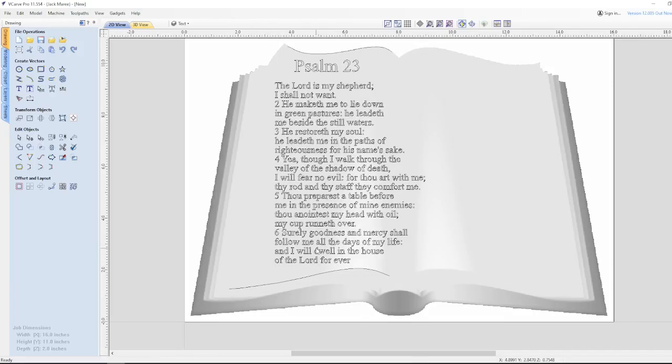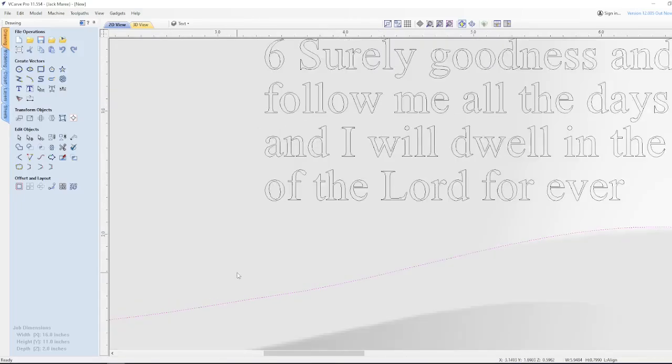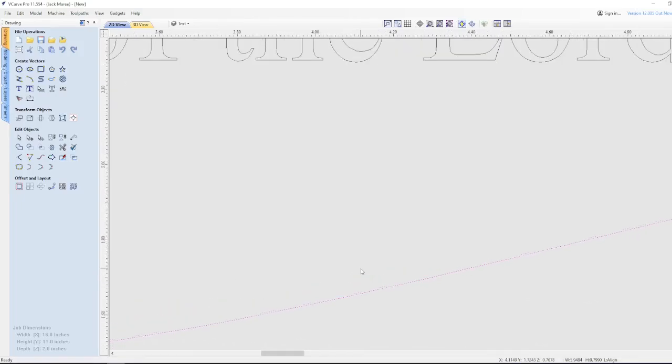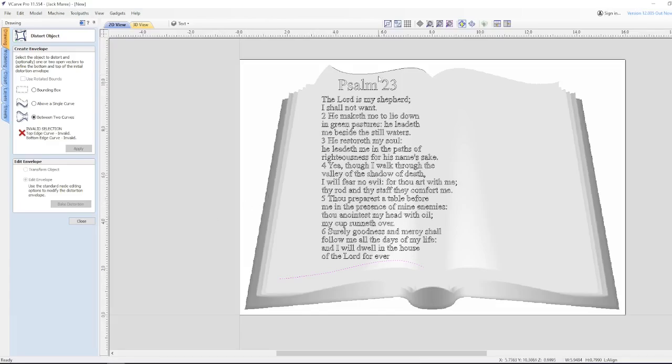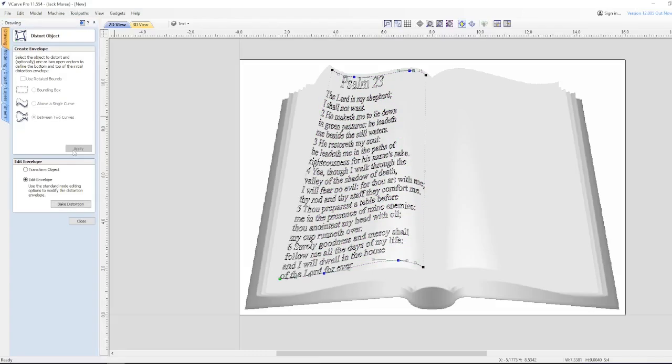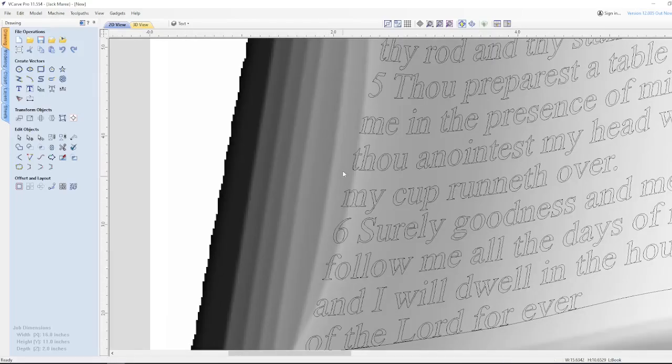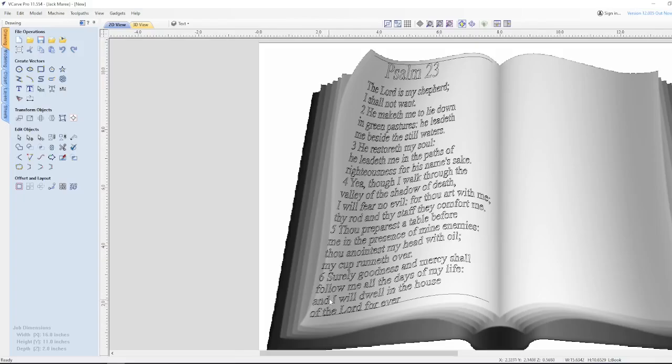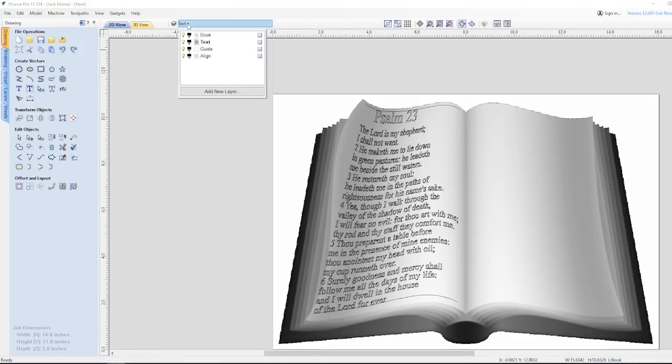So I'll Control Z to undo the distortion tool. I'll move the bottom vector up just a little bit. I'll move the top vector down just a little bit. We'll select the text again and hit distort. Now that looks a lot better, but we still got another problem we need to fix. The text doesn't line up with the left side of the page very well, so I will go back in here and we'll make another vector just to outline the edge of the page.